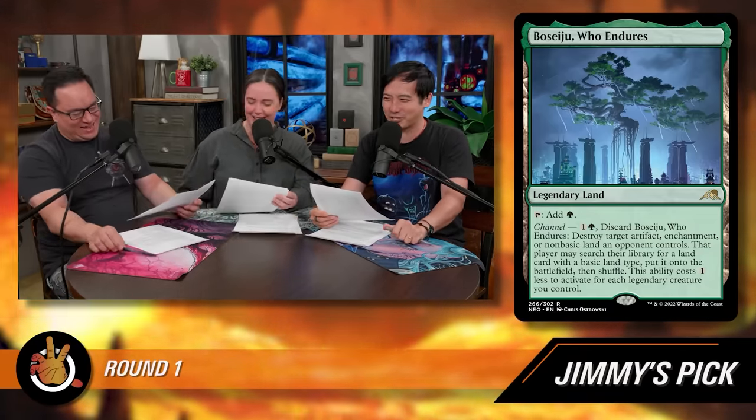I would rather put in a Ghost Quarter or a second Demolition Field or something, more and more Demolition Fields. I run like four or five Demolition Fields in each of my decks. Totally fair, not cheating at all. Nope. You've got to have answers for lands.